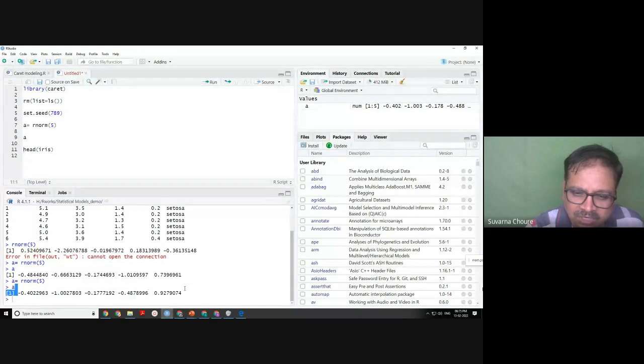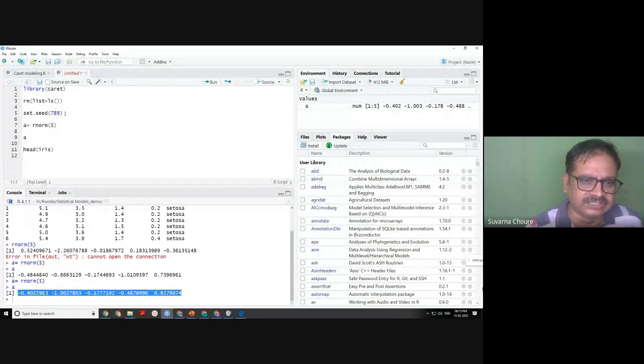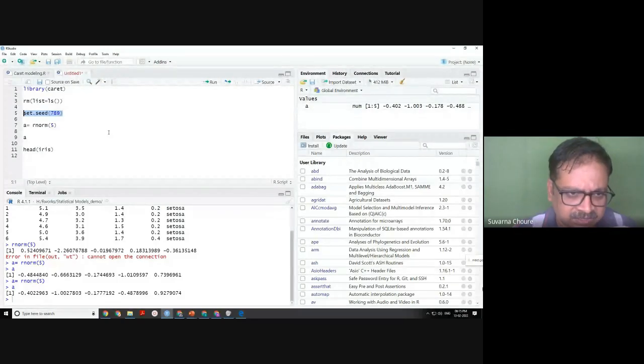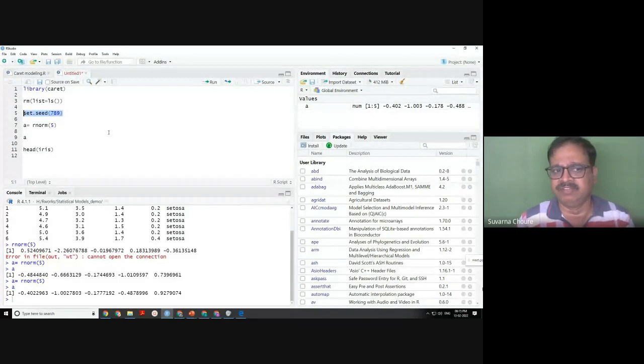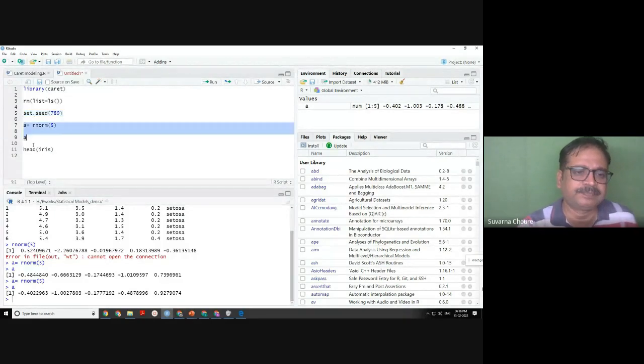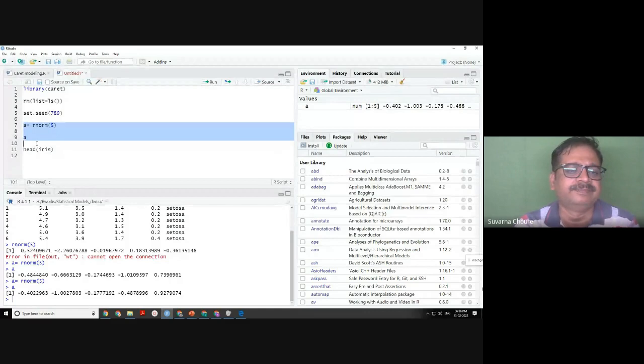Actually, I have to find out the reason for that, how set.seed works. But I have not tested the set.seed behavior very rigorously. But it is said that when we do that, our work will become reproducible. That random number generation will become reproducible, and our results will be the same when we rerun the program. When we repeatedly run the program, through those repeated runs, results will be the same. That is the function of set.seed only. Shall we move further? I may not have answered this properly.